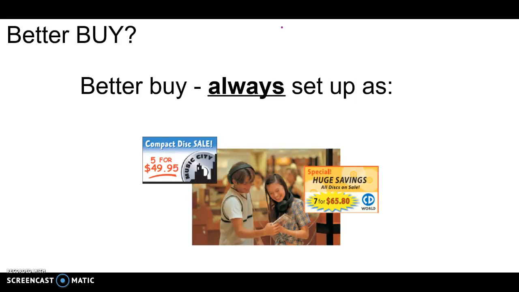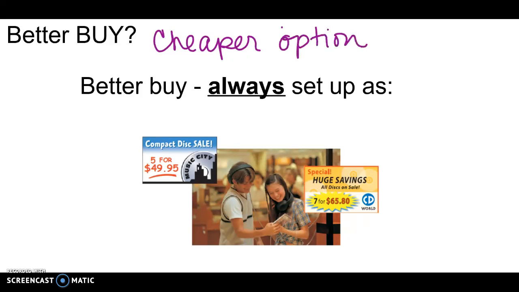So we'll do a lot more practice with DRT in class, but I wanted to move on to this topic of a better buy. When I say better buy, I mean pick the cheaper option. Like when you go to the store and there's 2 boxes of Cheerio-like cereal, you want to compare them. There's the Meyer brand and the off-brand, or a Kellogg brand or something, and you want to compare which is the cheaper option. So this is how you do it.